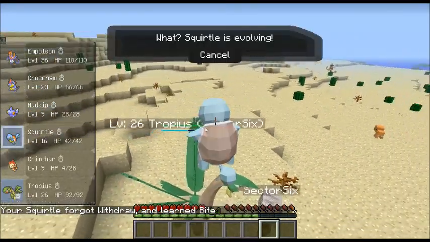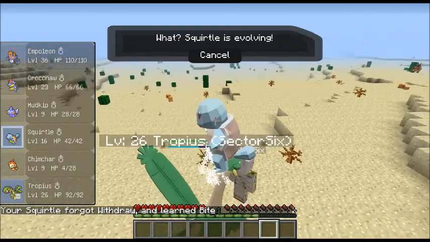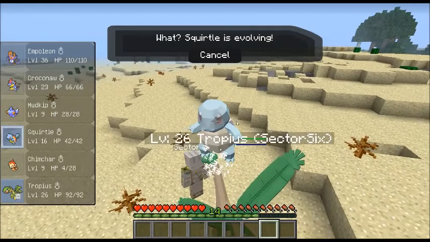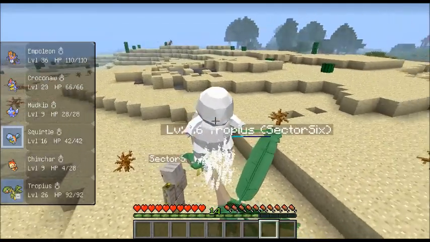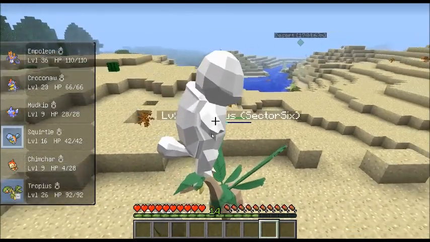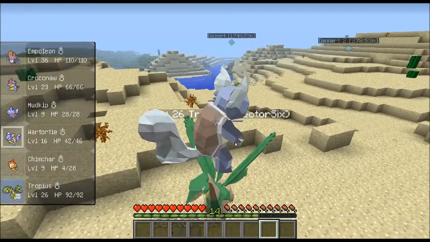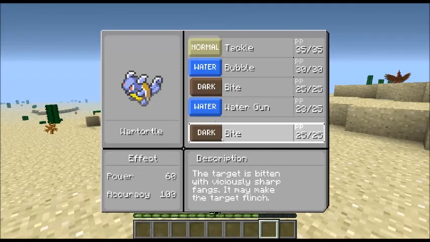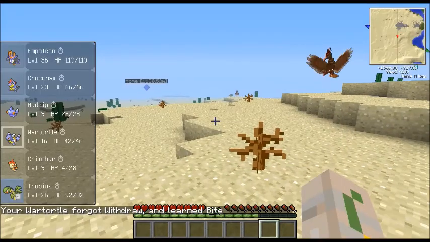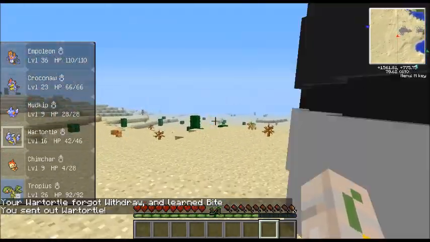Oh, and it's evolving too. Yeah, I knew it was gonna evolve real quick. We've been in the video for like 3 minutes and we've already had two evolutions. This is nice. It's gonna evolve into a Wartortle. I don't know if it's Wartortle, I have no idea. I'm not gonna even try to pronounce it. Yeah, it learns Bite again. Alright, whatever. Let's send this thing out.